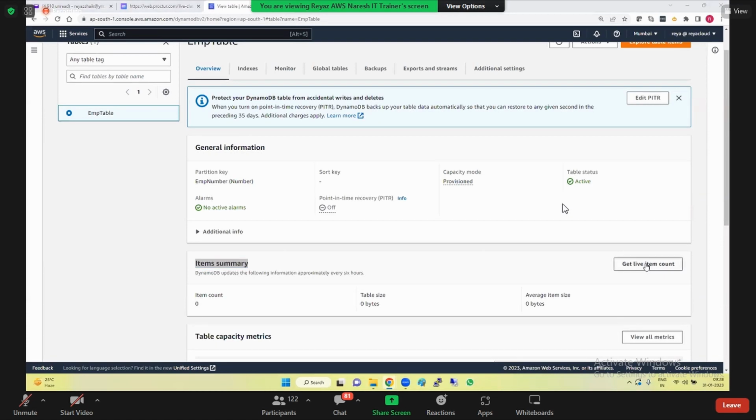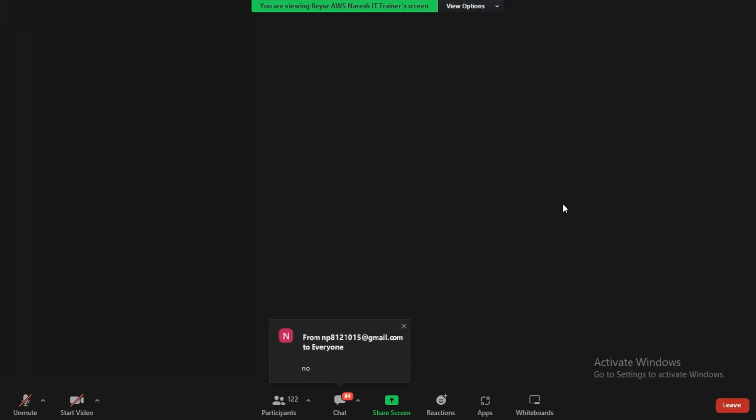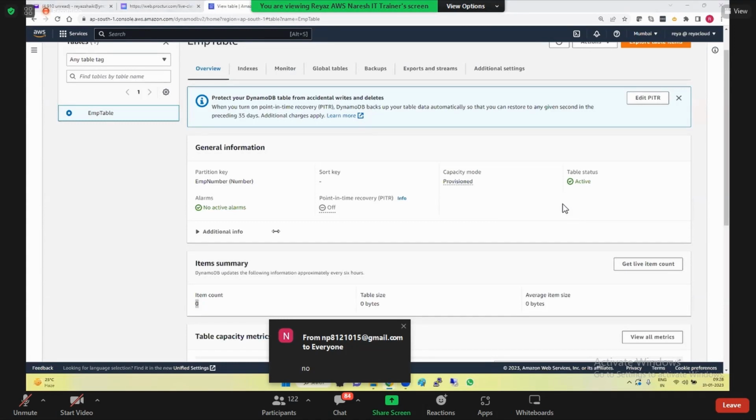That means you will get to know how many items you have. But do we have any items at the moment? Zero. We don't have any items. What are items? Yes, items mean rows. Correct. So this is an overview of what you have.